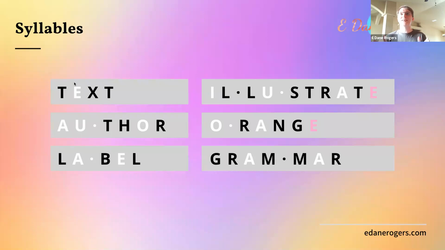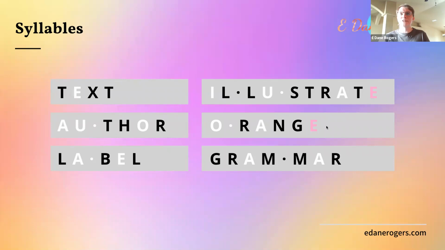So we've got illustrate. Straight is a challenging looking syllable. We've got three consonants right together, that STR. It might be tempting to put the S with the U, but that STR sound likes to stay together, especially the ST likes to be together. So if you see an S and a T together, often they'll stay in the same consonant pair. And then that E at the end, we don't want to give that its own syllable because it's a silent E. It makes the A a long A. So instead of straight, it's straight because of the E. So be careful with silent E's.